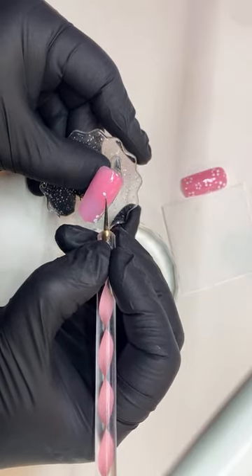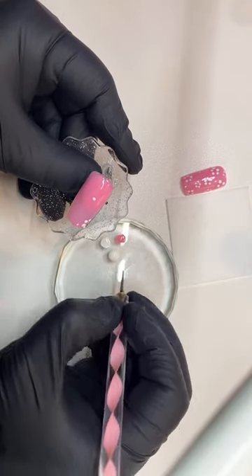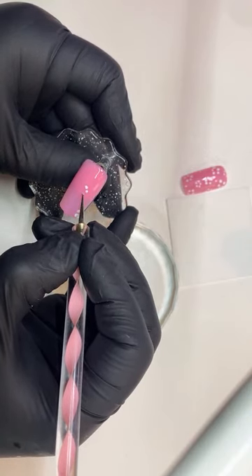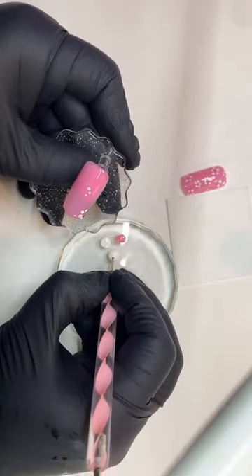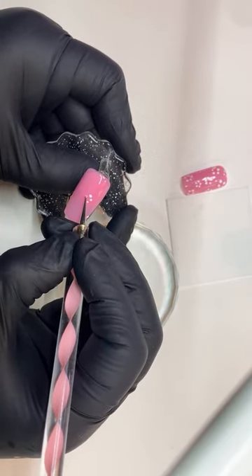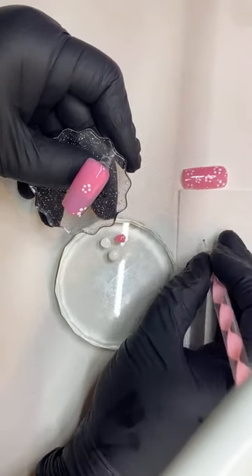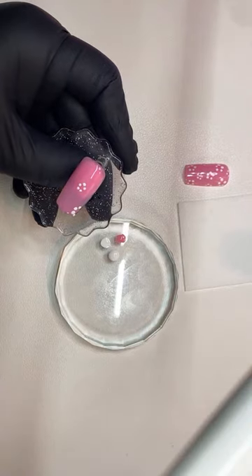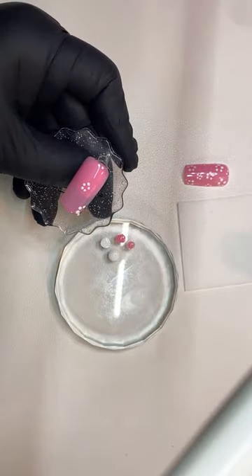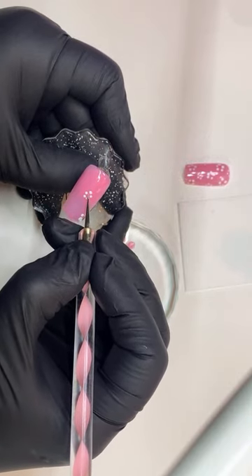That's not a problem — you could just go back in, do that, wipe it clean, and then just keep going. We're going to do five petals: one, two, three — I could redo that one — four, five. And then let's do one in the center. Let's get more pink, a little bit more, and then I'm just going to do one in the center. You could also get something a little darker — let me see if I can get something a little darker so you can see that better.